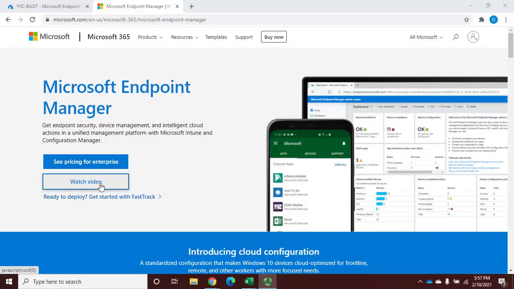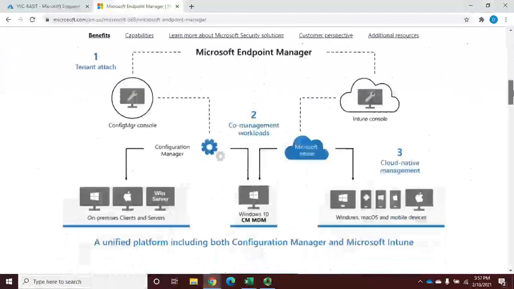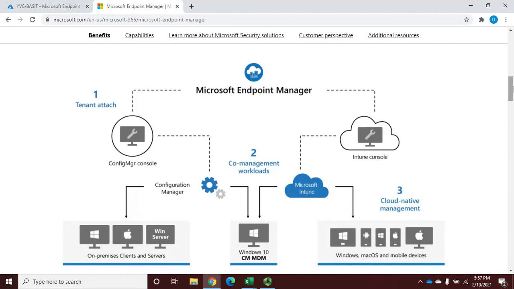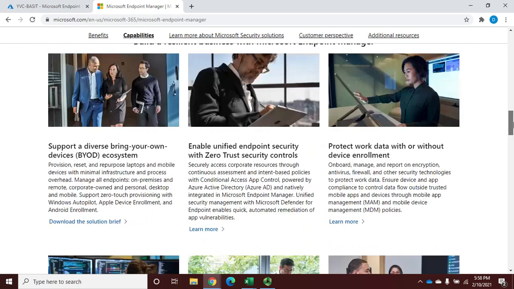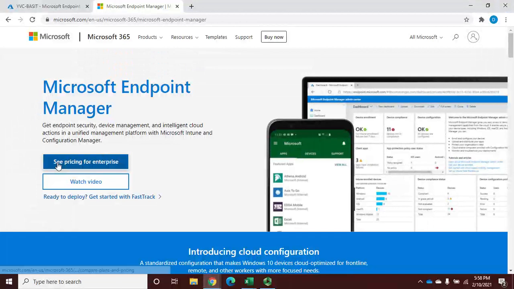You can watch a little video that's a typical Microsoft demo video. Hey, this is why you should use all of this. And then down here, it gives you some more information on it. And the idea of Endpoint Manager is that you can use it to manage multiple devices from a central location. And these can be mobile devices, so Android, iOS, Mac, Windows, whatever. You can use it to manage laptop computers, desktop computers. Basically, just about any device that connects to your network, you can manage through Microsoft Endpoint Manager. And that's the idea behind it.